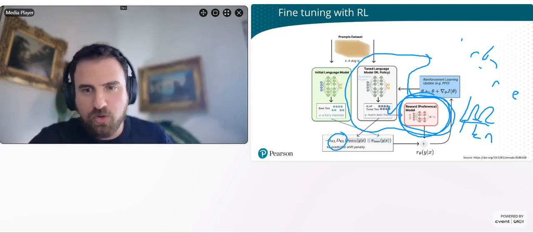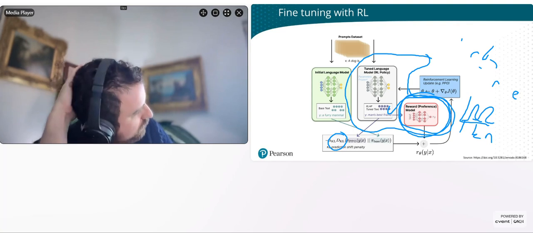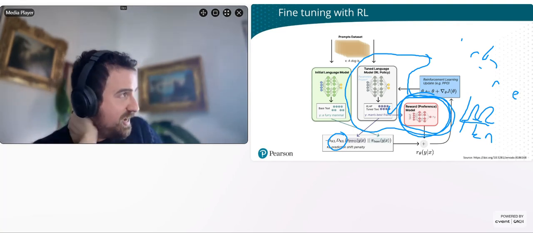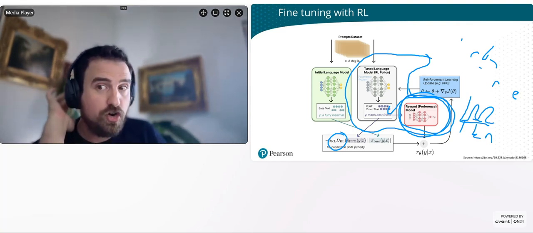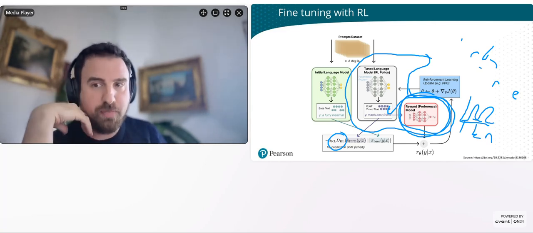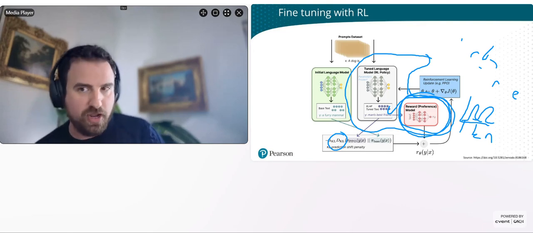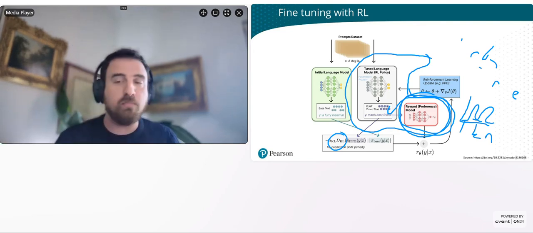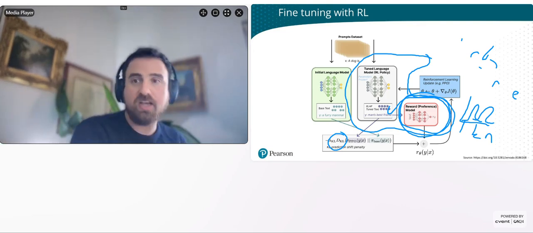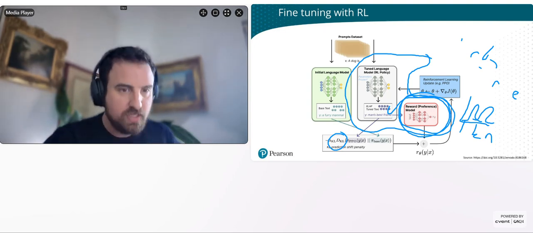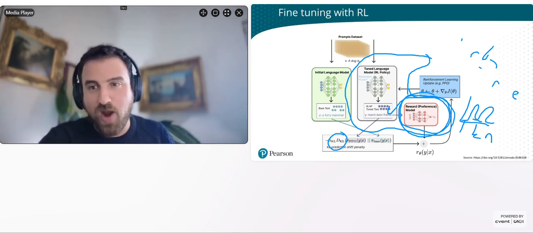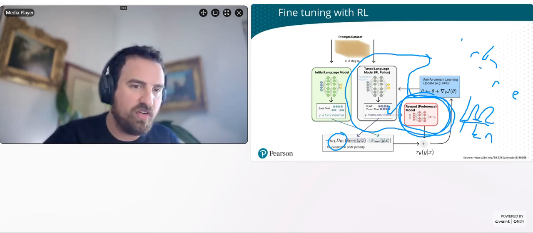Semi-related question, how do you avoid overfitting with LoRA? The easy answer is you assume a larger rank, meaning you decompose the matrix into something slightly bigger. You're training more parameters, you're using more memory, but you often run less risk of the model overfitting on your training data, because it didn't have many parameters to pick from. So increasing the rank is the easiest way to avoid overfitting with LoRA.